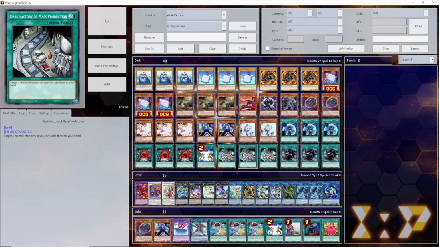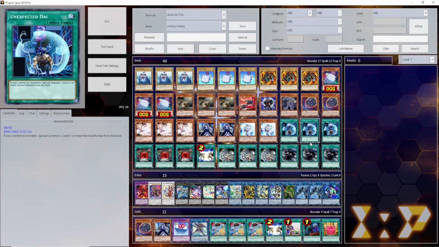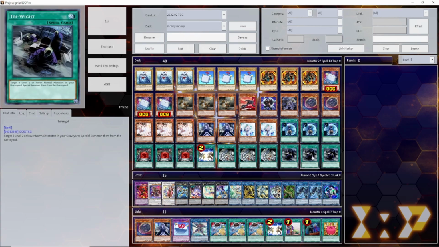Using cards like Link Spider as well, so it's never a bad idea to keep more normal monsters in your hand rather than your graveyard, unless you have the last card in our deck, which is going to be Tri-White. Tri-White is a phenomenal card in this deck.